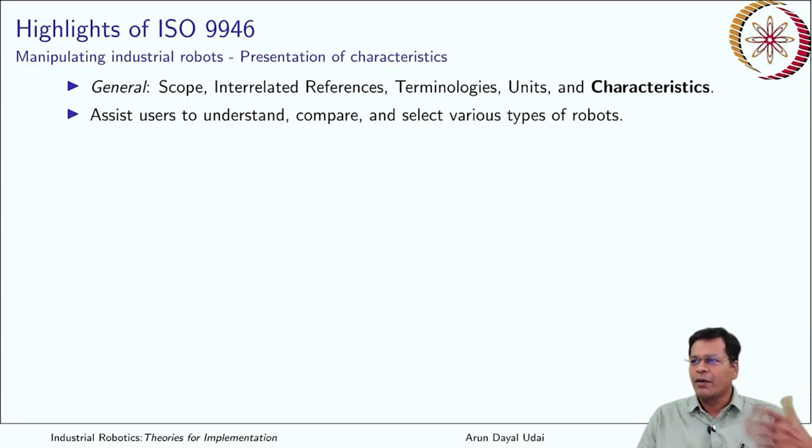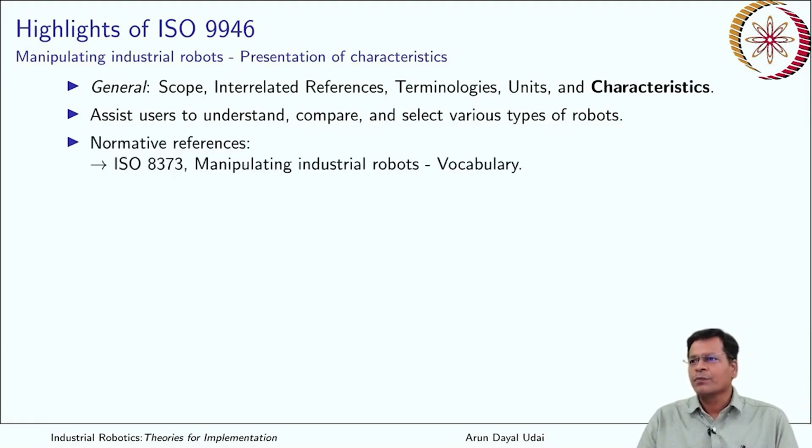Anybody has to compare for any particular application, even if it is for teaching. Sometimes, if nothing else, cost is there. That is something beyond what is defined in a standard, definitely, but yes, it is to be compared as well. And then we select the type of robot based on them.